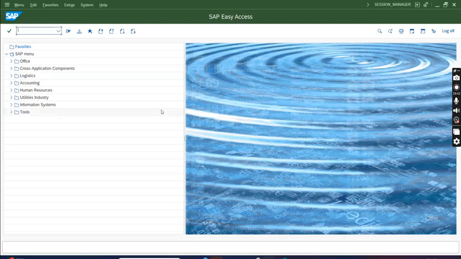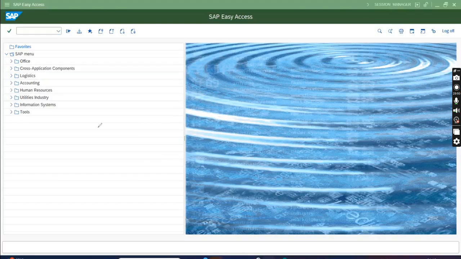First, we will create a reconciliation key. In the reconciliation key, we'll store all the FICA postings. Then we will close the reconciliation key. It looks like a lock: once I close the reconciliation key, no FICA posting is allowed, and the next FICA posting will be stored in the next reconciliation key.